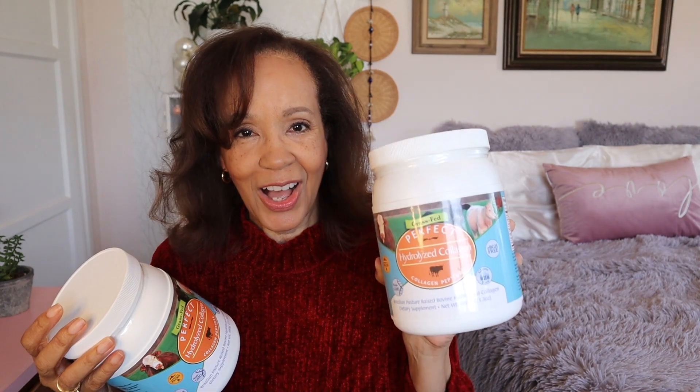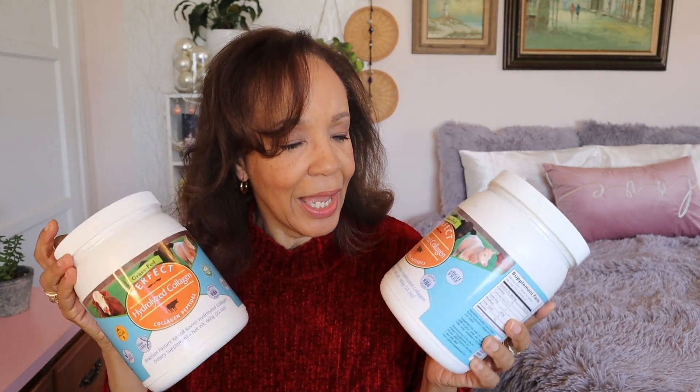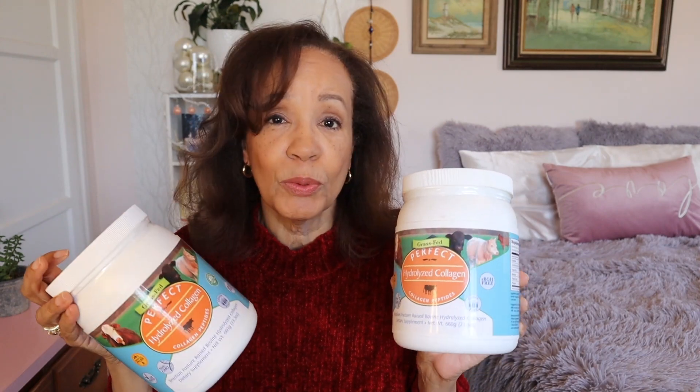From Perfect Supplements, their Hydrolyzed Collagen — my favorite collagen product. I use it every day. I got really nervous because the jar was late arriving because of the mail, but it did finally get here. This is grass-fed hydrolyzed collagen type two. You just put these peptides in your hot beverages in the morning, or really in whatever you want — that's what I do, and you're getting your collagen for the day. This is the only collagen on the market that is certified glyphosate-free, and it has really done well for me.